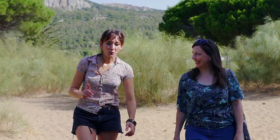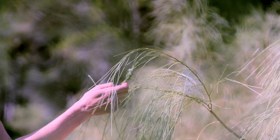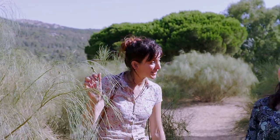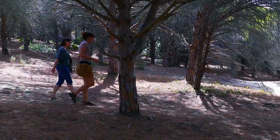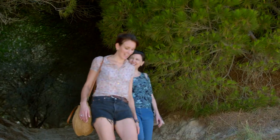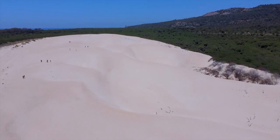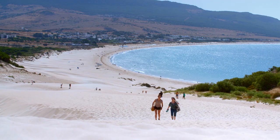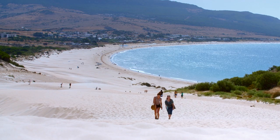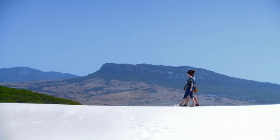Eddie, where are you taking me today? We are taking the wild way to Bologna Beach. We can see this is the way because we've got knotted beach grass here. There are no signs — I said it was a wild way. This is the Bologna Sand Dune, one of Spain's largest sand dunes, standing at over 30 metres high and 200 metres wide, all concealed within the Estrecho Nature Park, one of Cadiz's most unspoilt and off-the-beaten-track areas.